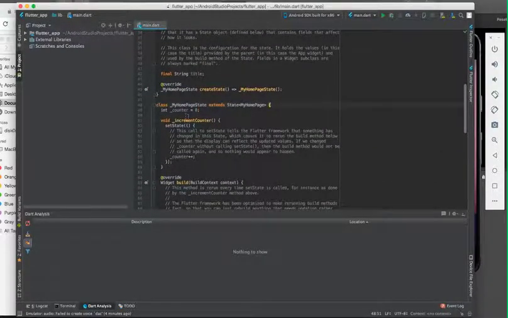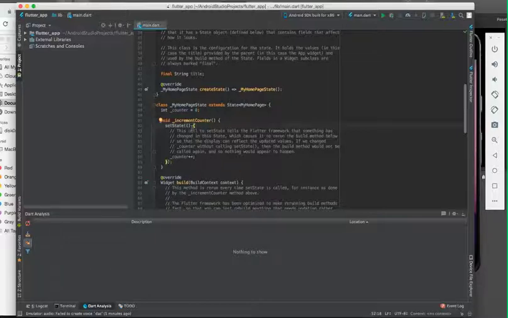In here, we're defining a local variable called _counter, where that underscore means it's a private variable, and it is set to 0. And we're going to have a method called increment counter, which also starts with an underscore, so it's a private method. What that's going to do is call set state. Set state is something that the framework implements. This calls set state, which tells the Flutter framework that something has changed in the state, which causes it to rerun the build method below so that the display can reflect the updated values. So whenever we call set state, the app essentially refreshes where it needs to and runs again.